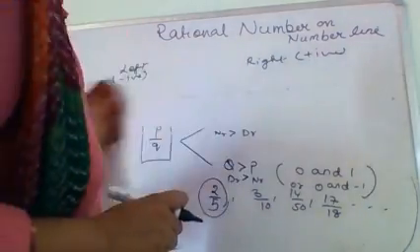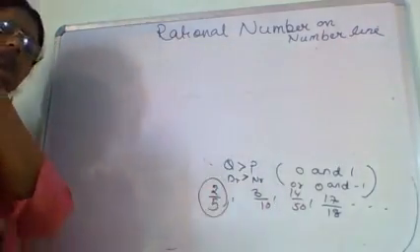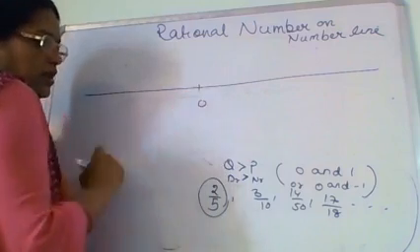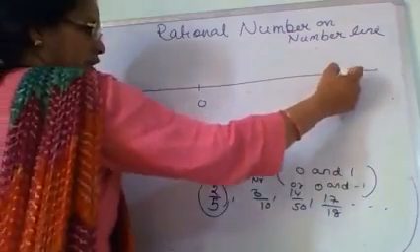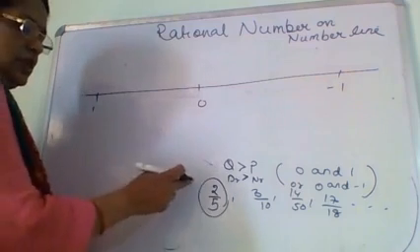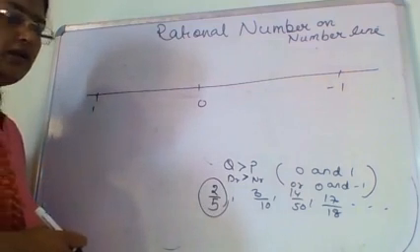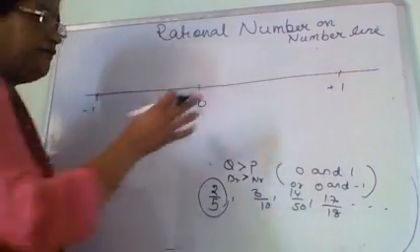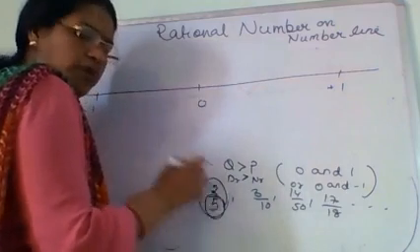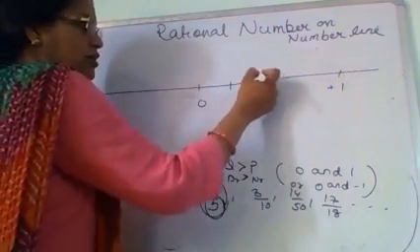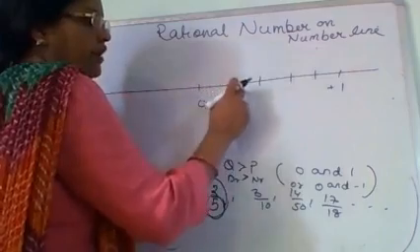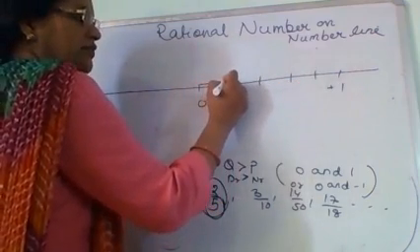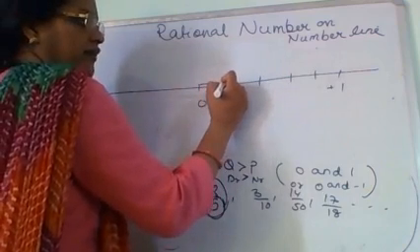I can erase this. Here, I am again drawing this. 0. Because I am going through only 1 and minus 1, I make it a little bit big. 2 by 5. So, I have one thing which I have divided into how many parts? 5 parts. So 1, 2, 3, 4. For making 5 equal parts, I have to draw 4 lines. So 1, 2, 3, 4. So this part is 1 by 5. And if I complete this, 2 by 5.